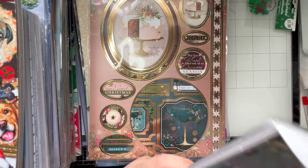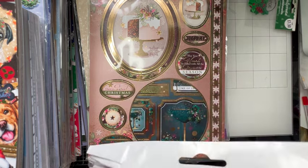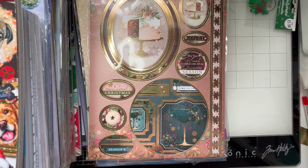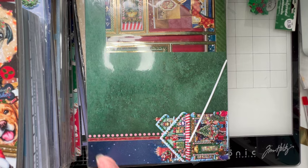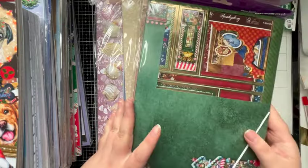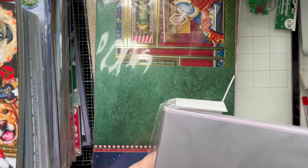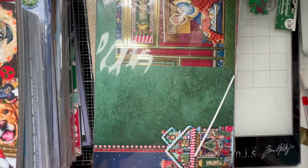I can see there are some paper pads that are going to fall. This is another kit — I think I made like one card out of it. This is the Christmas Classics — it came from the Blockbuster last year. I think it was Christmas Classics, Contemporary Christmas, Winter Wishes and maybe Festive Friends — I think that was the four on the Blockbuster last year. Then there appears to be a pack of plain papers that must go with a kit somewhere.